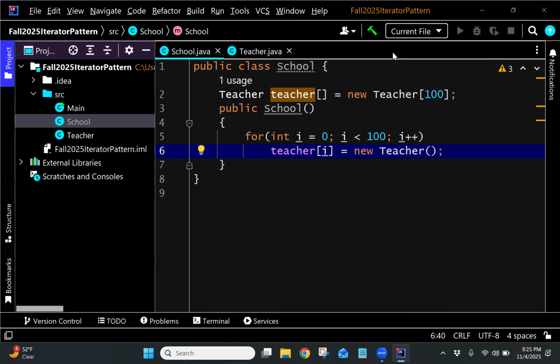Because this over here doesn't actually create the objects. It just creates an array of teachers. But over here, we actually have to create each individual teacher, I'm pretty sure.